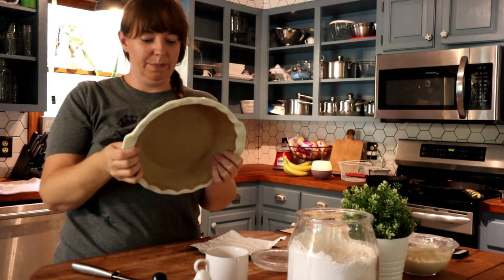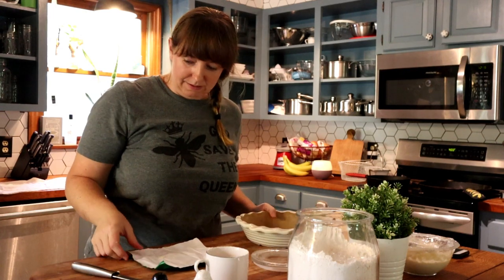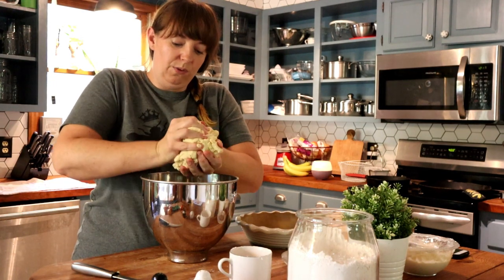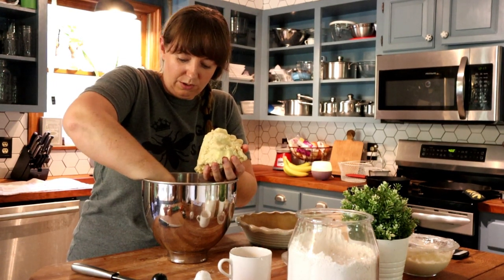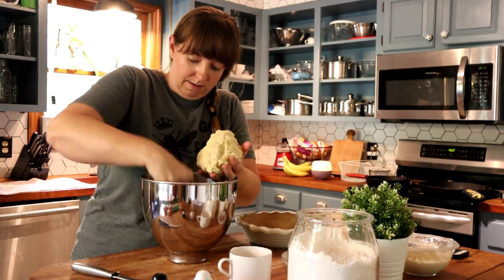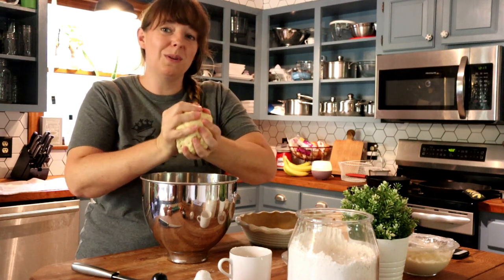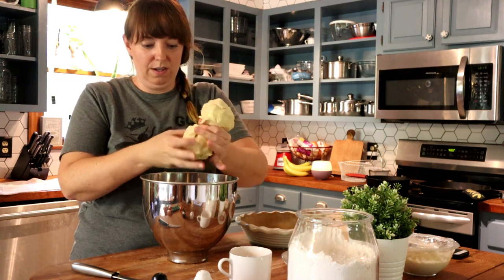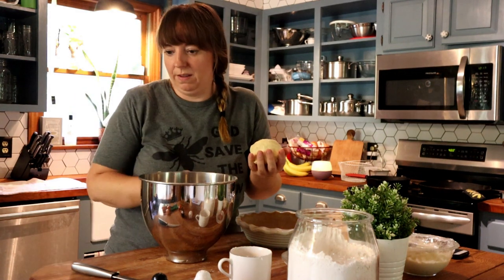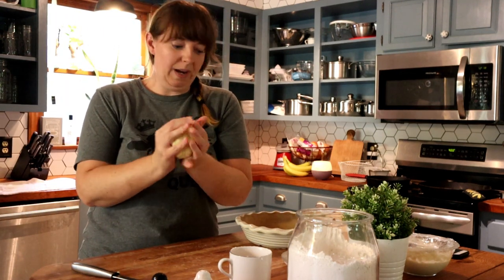Got my nice Pampered Chef stoneware that I'm gonna bake it in. Okay, so it is mixed pretty well. I am going to finish it with my hands, and we're going to actually make this into 2 pie crusts. And I'm going to save one for later because I know we'll want to make another one this week. So we're going to split this in half, and we're going to save that one for later. All right, so now you've got a nice ball for your pie crust.